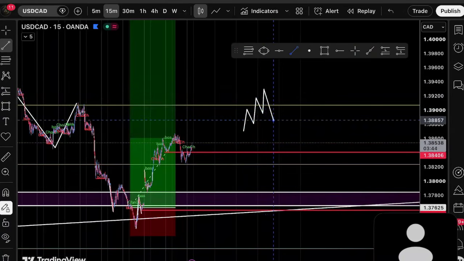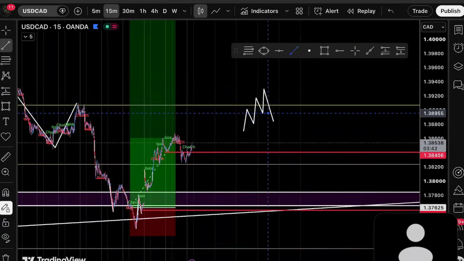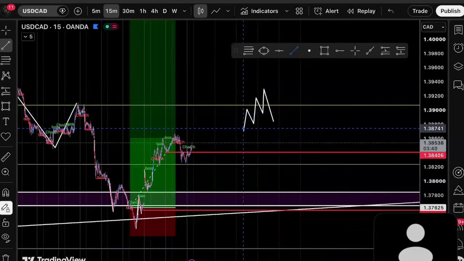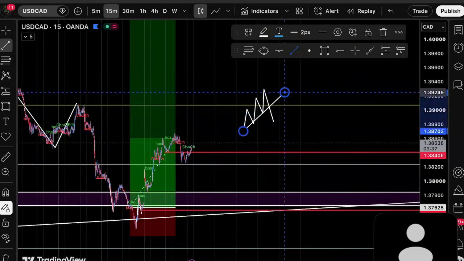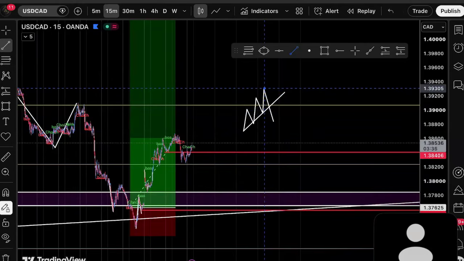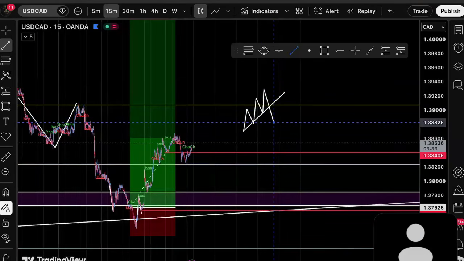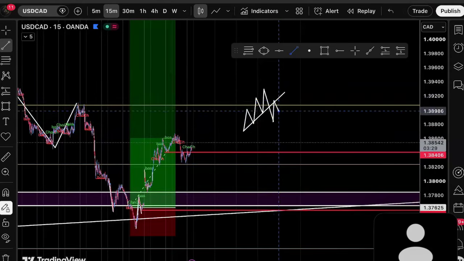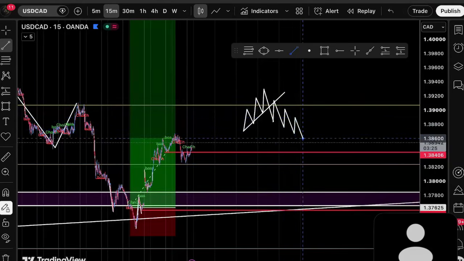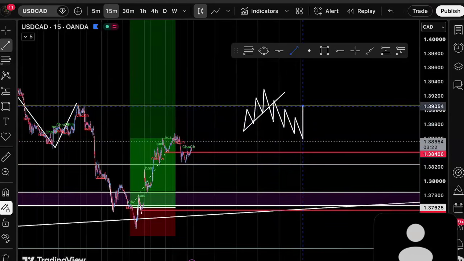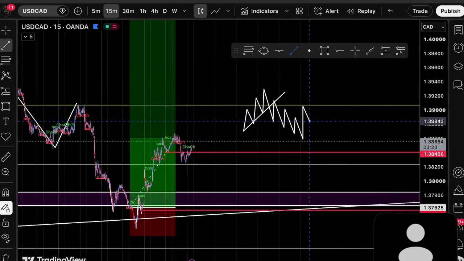But when you see this, this is not called a break of structure. This is a change of character, which means that this is going the opposite direction of what the overall trend was. So now you see a break of structure, then a change of character, then this pullback, and then you see another break of structure. Break of structure, break of structure, and then the market comes back above. Guess what? Change of character.